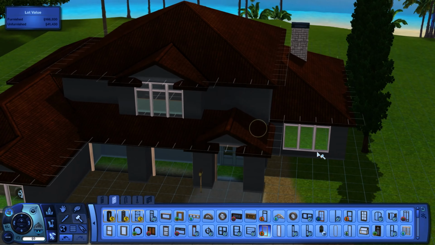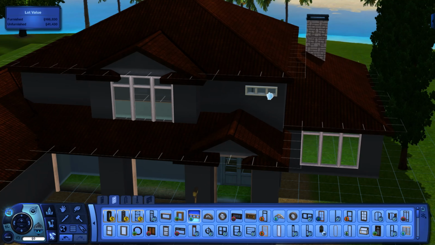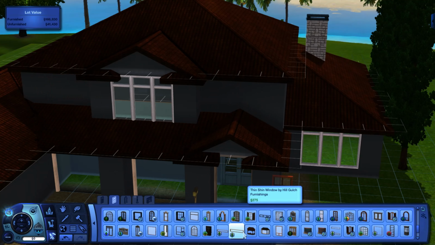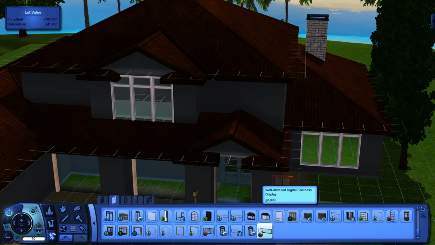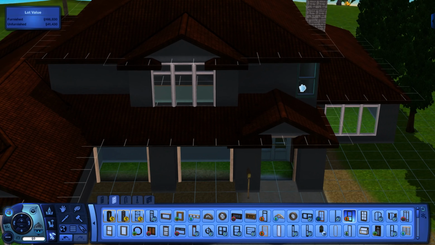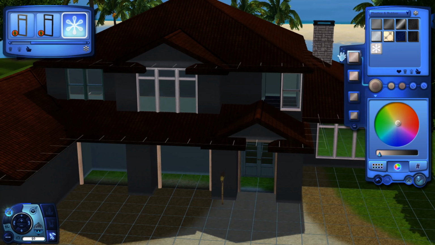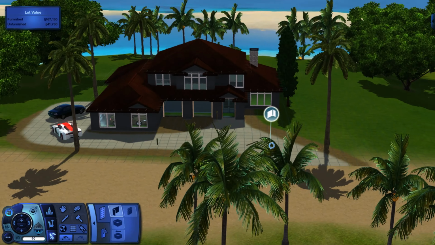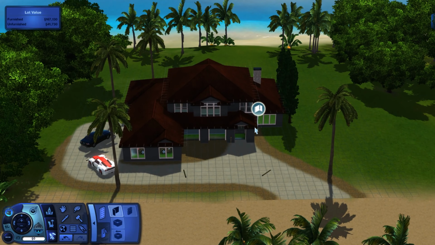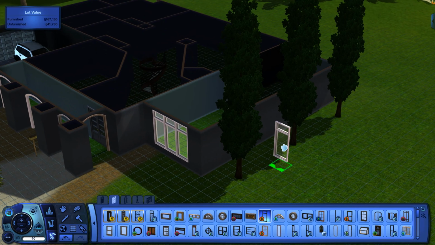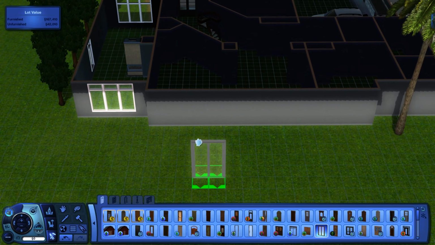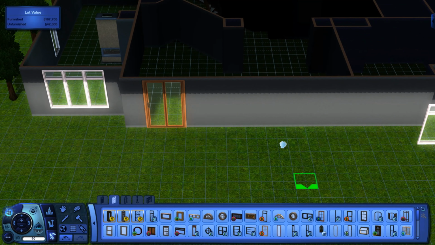Anyways, looking at this house right now, what I notice is, well, these windows were incredibly annoying. I was hoping I could find one that's small enough, but I didn't. So I just used move objects on and put some big windows in there that were a little different from the front ones. A trick of mine is not using the same window or same doors through the whole house. That makes it look really unrealistic because houses don't have the same windows. They all have different designs and different windows on the inside because the inside of the house is all different. So yeah, that's a little tip from Noah.